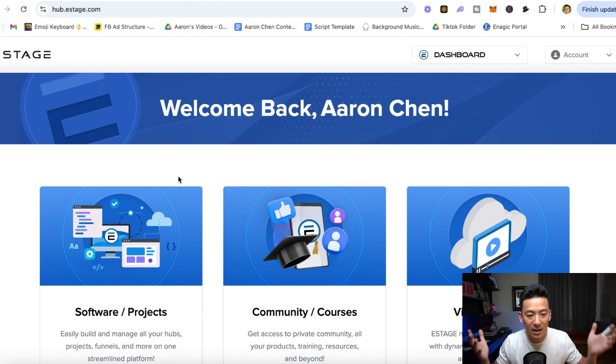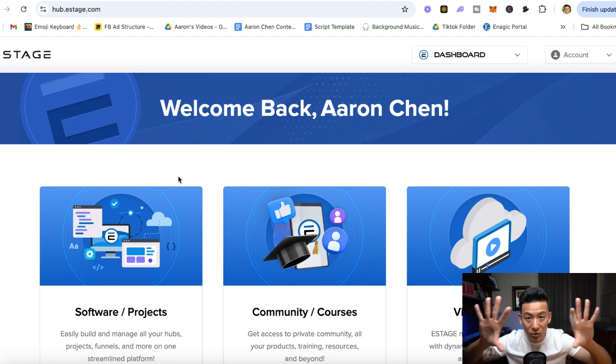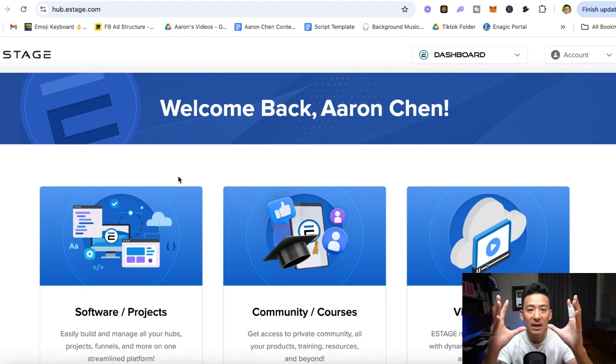Now, eStage is a brand new application that focuses mainly on hub building, all right? So what is a hub? A hub is basically a primary website where you can lead people in all different directions, and it connects everything: different sales funnels, different pages, a live community. You can do video hosting, sell products, have memberships, and have an affiliate program. You can have an entire ecosystem that ties into one domain. So if your domain is workwithbob.com, it would all be under workwithbob.com, and it would lead to all sorts of different areas where you can keep everything in one place, all right?